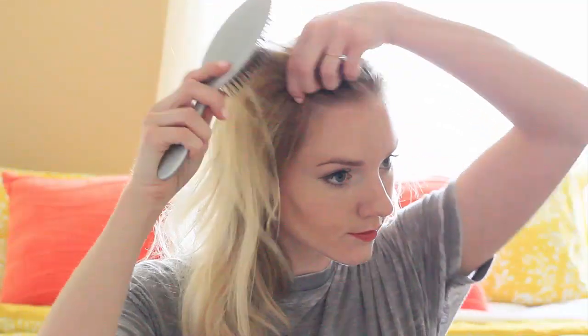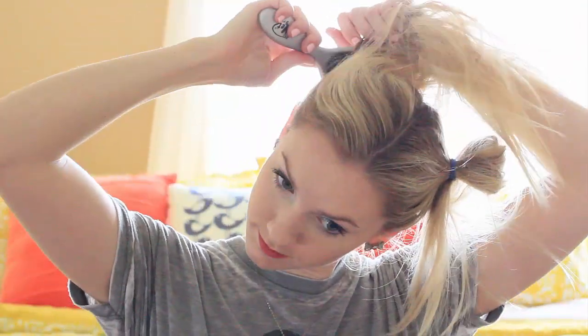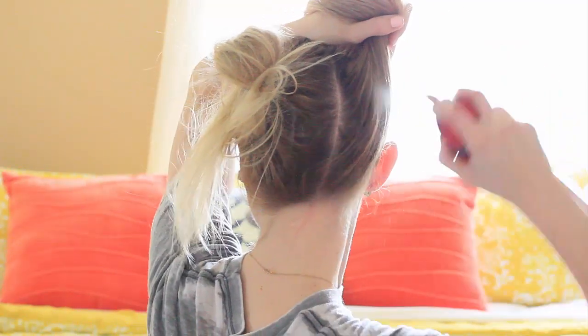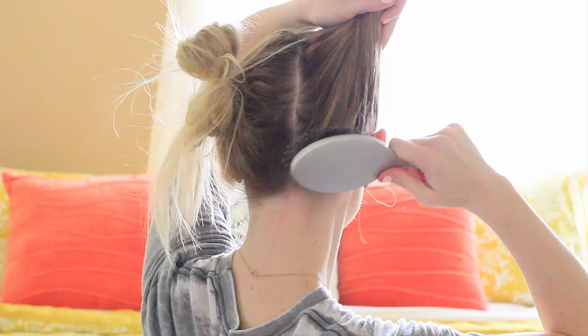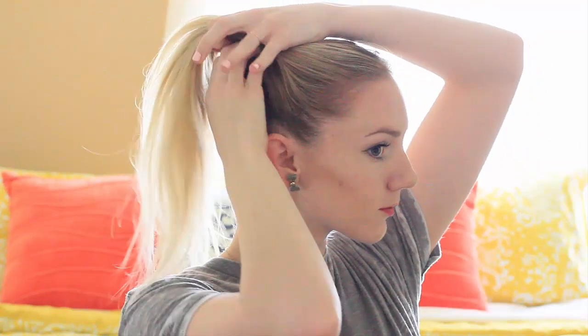And now I'm going to take one side and just tie it off with a ponytail so it stays out of my way. And then use my brush and smooth out all of my hair, especially on the bottom. You want it really smooth on the bottom. And then you'll just tie it in a ponytail.